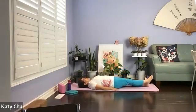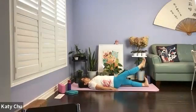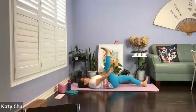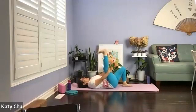Now we'll point the left toes up to the ceiling. Slowly lift the right leg up, using abdominal muscles, hands behind the right kneecap. We're going to point and flex the right foot. Ankle exercise. Feel free to bend the left knee to support your spine. We're strengthening the ankle joint, so it's not so easy to slip and fall and twist your ankle.